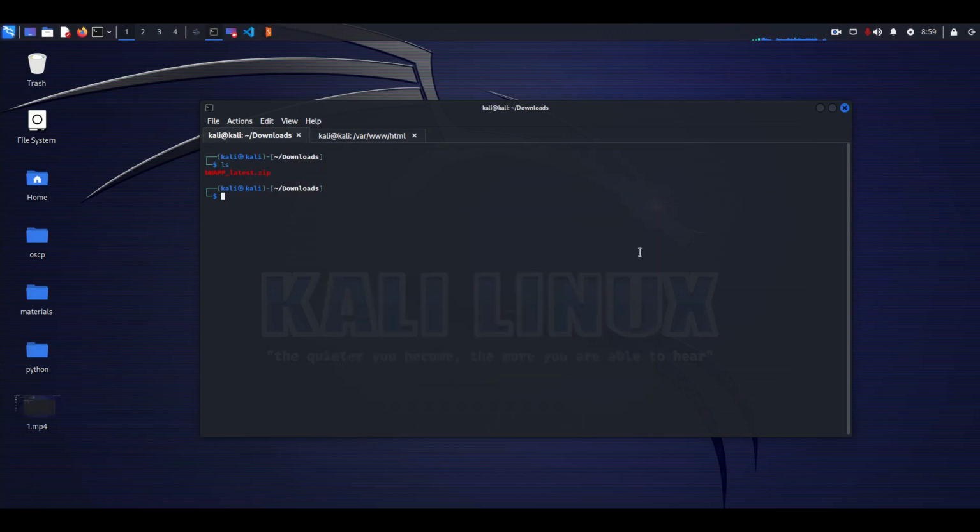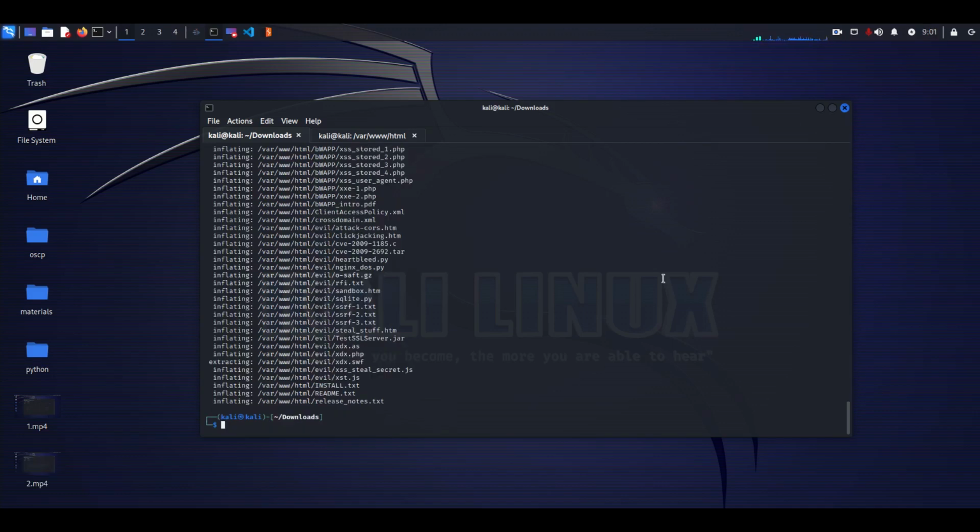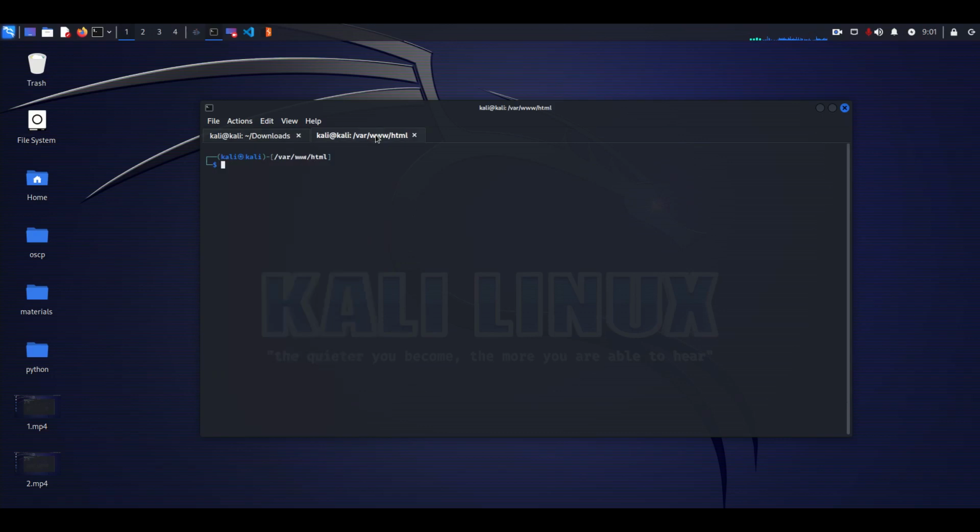The first thing that we're going to do is download the files, which you can see I've already done here. And then we're going to unzip this directory to /var/www/html. This is the web root directory of Apache. So I'm going to go ahead and run this command here to do that. And then we can view the contents of /var/www/html to confirm that we have the files. So I'll just run an ls command.